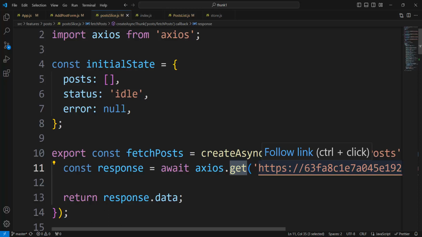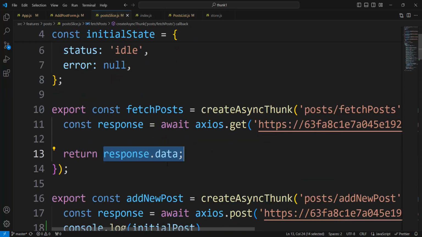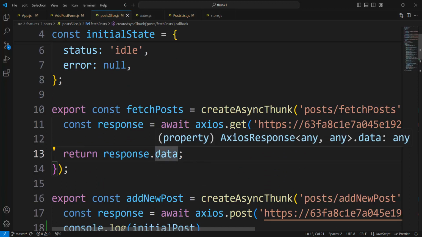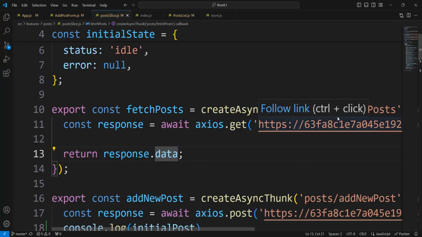Dispatch status succeeded and dispatch action type fulfilled. And the promise object has response data, and that response data is action payload.